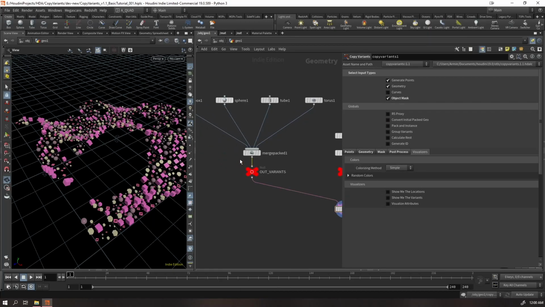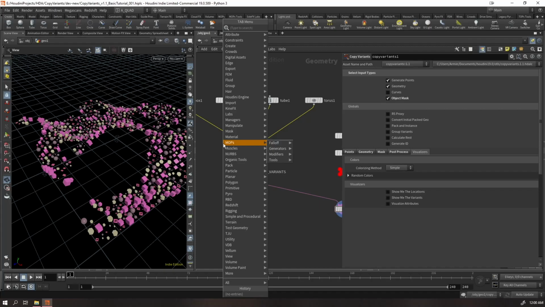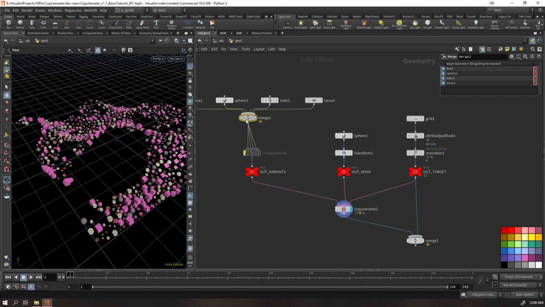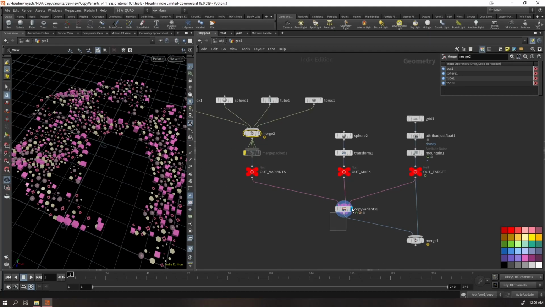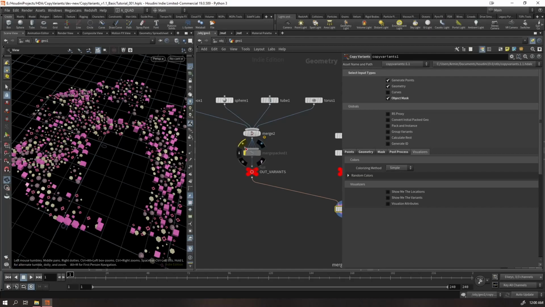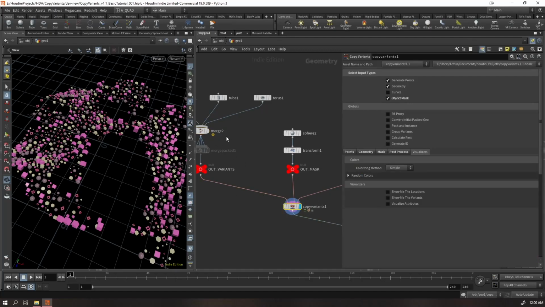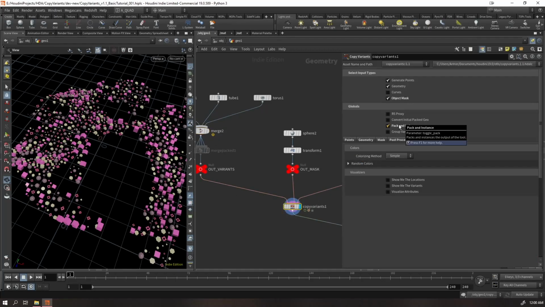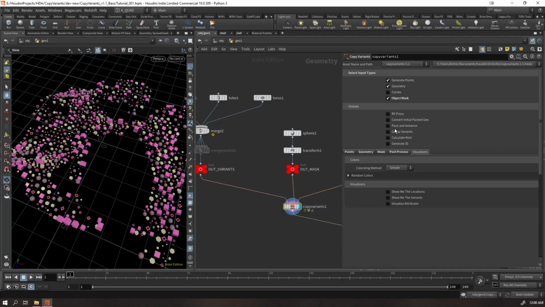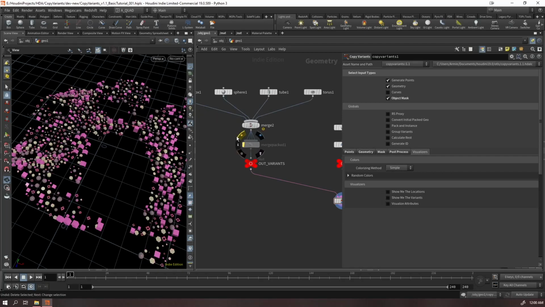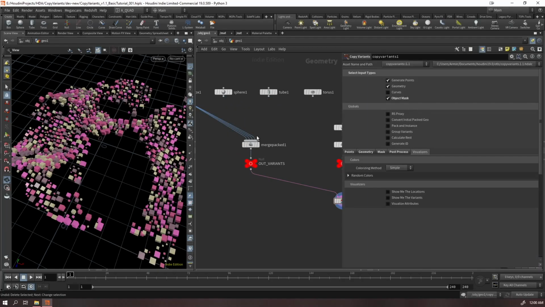You could pack them up if you don't have packed geo in here. So if, for example, you have just a merge node, you could pack them internally. I'm just going to ignore this one, and we are bringing objects. As you can see, the results are the same. If you hit this one, it's just going to freak out because it's putting everything on top of each other. But if you have a merge there and you're not using packed objects, you could pack an instance. As you can see, the results are literally the same, but I would recommend bringing in packed geometry because it's just a better workflow for the tool. Let me go back to what we had.